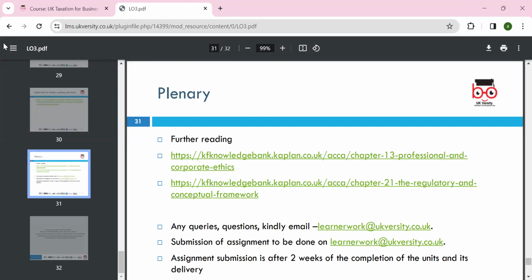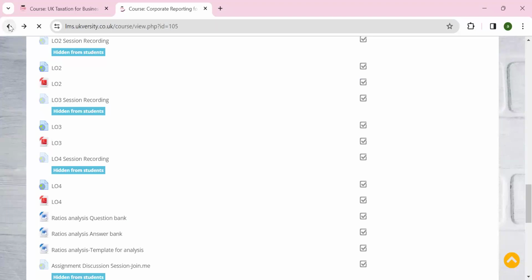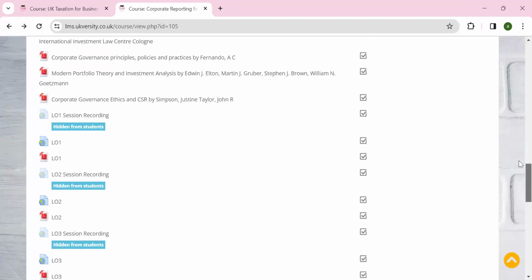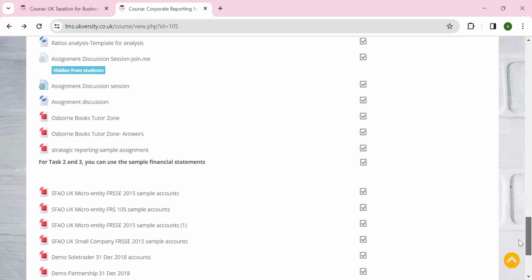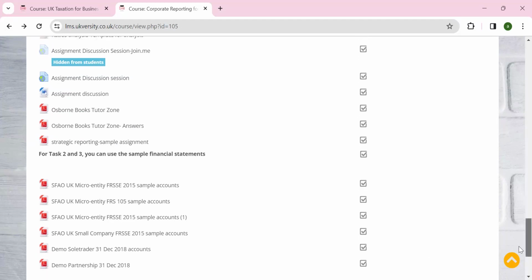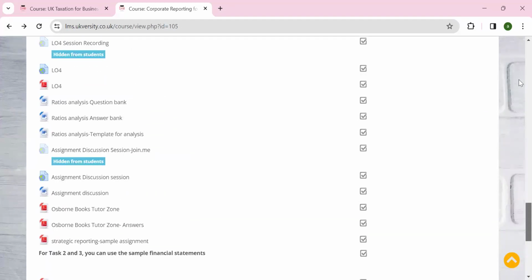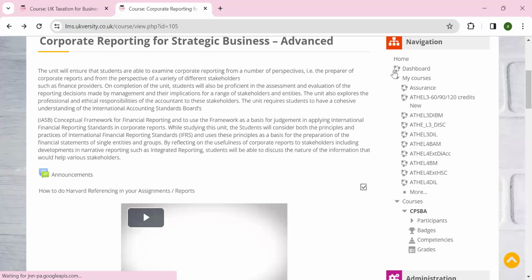Okay, so all the handouts are available on our Moodle page. Please look here. We have all the resources for the books, and if you scroll down, you will see the Osborne, which I just mentioned. You've also been given a lot of examples and different tasks. Other than that, I can share a few extra resources, an ACCA booklet, if you want to pick some examples. Give me 1 minute and I can share in the chat.